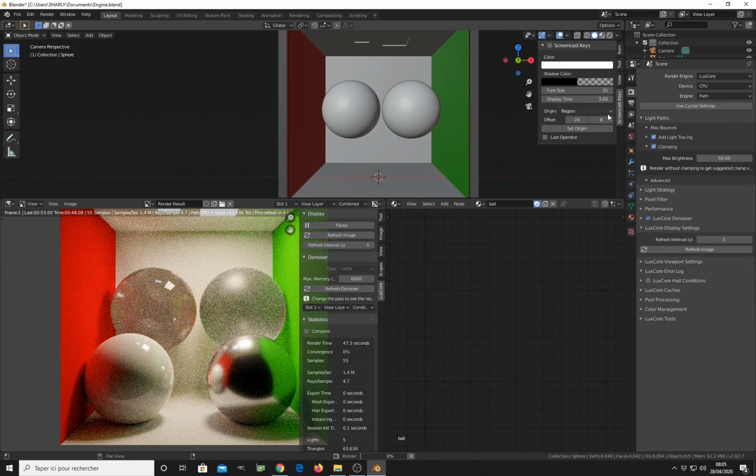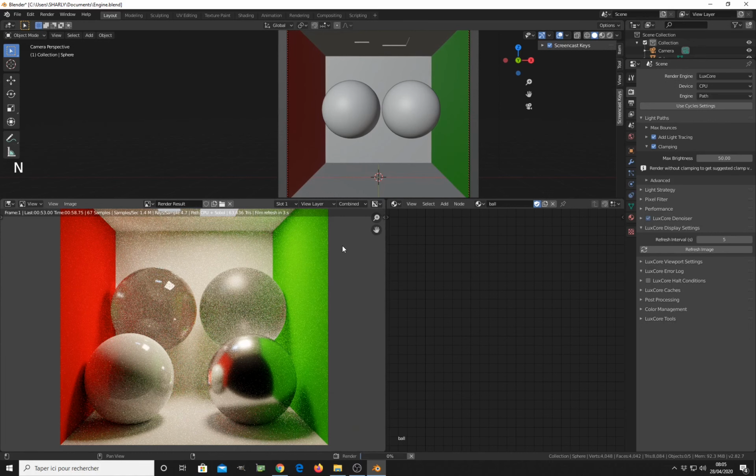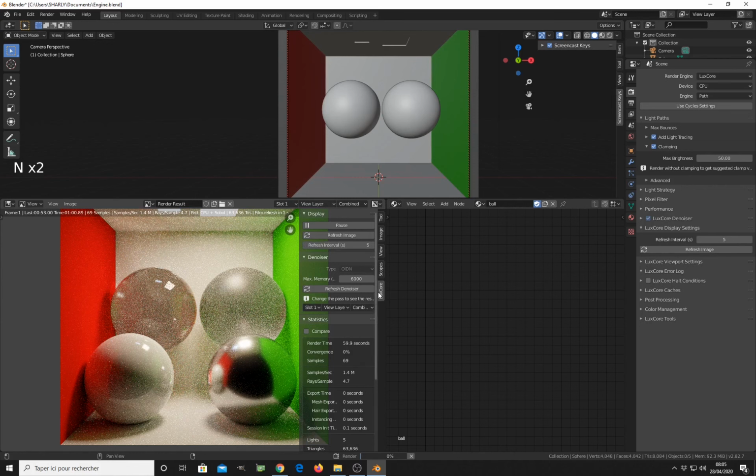Let me just enable screencast again, I always forget to check this one. Okay, the same setting you have here by pressing N and going to LuxCore. You can also refresh your image during the rendering by just clicking refresh here. Okay, this is all for this part.